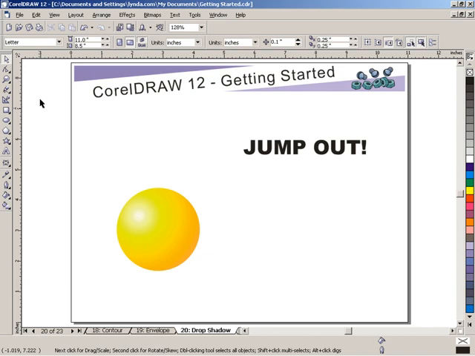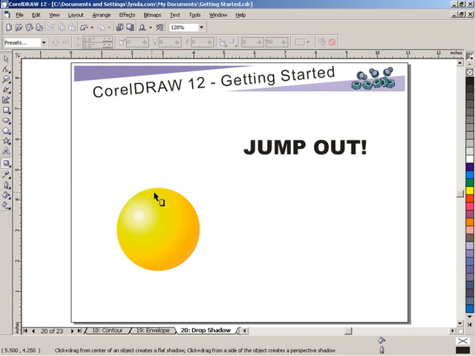It's found down here in the interactive tool flyout. Right dead center we have the interactive drop shadow tool. I'm going to select that. To apply the interactive drop shadow tool, it's much like it was with the other interactive tools. It's a click and drag. Depending on where you click and what direction you move is how the shadow is applied. Very intuitive, you'll see right away.